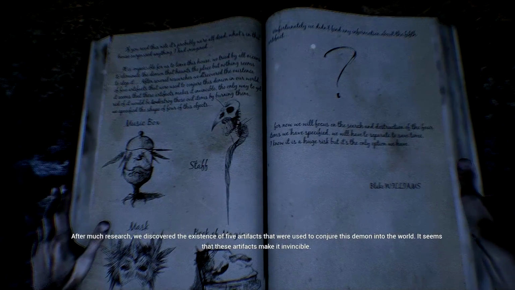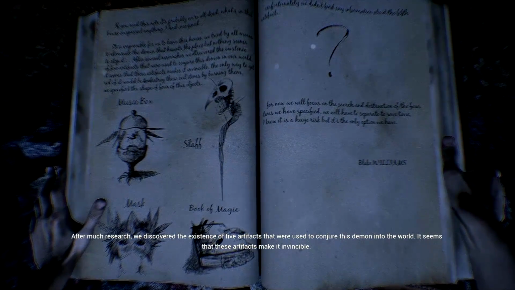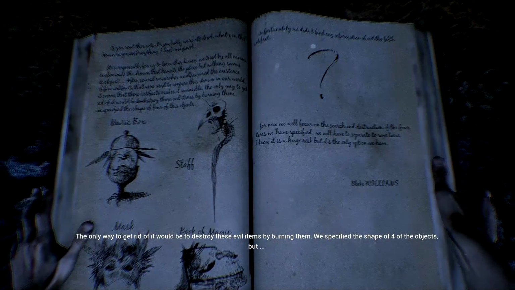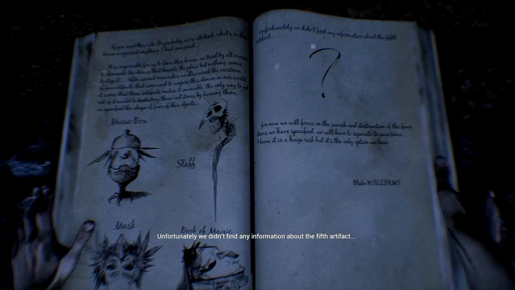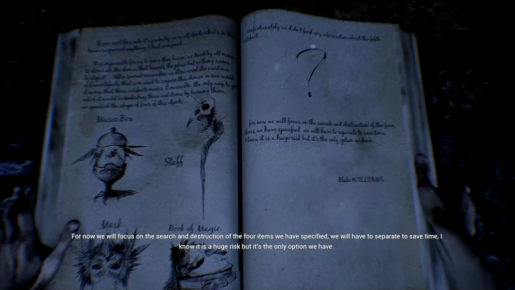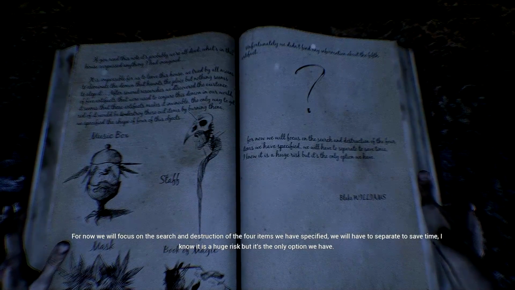After much research, we discovered the existence of 5 artifacts that were used to conjure this demon into the world. It seems that these artifacts make it invincible. The only way to get rid of it would be to destroy these evil items by burning them. We specified the shape of 4 of the objects, but unfortunately, we didn't find any information about the 5th artifact. For now, we'll focus on the search and destruction of the 4 items we've specified. We'll have to separate to save time. I know it's a huge risk, but it's the only option we have.